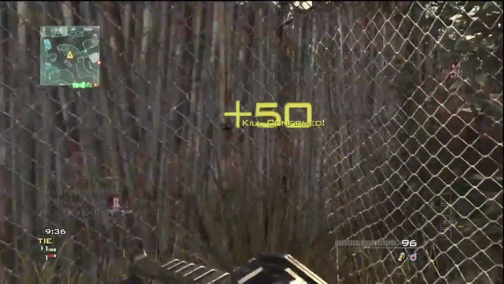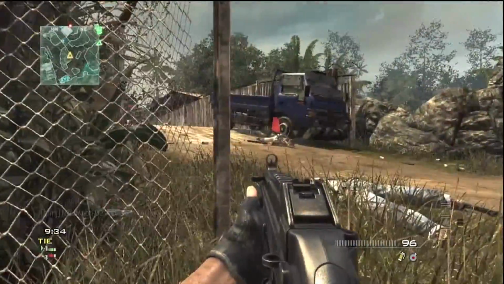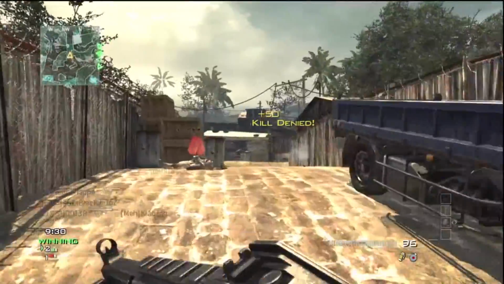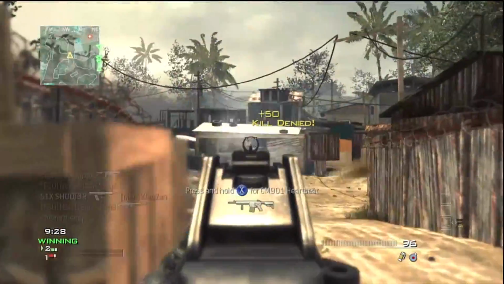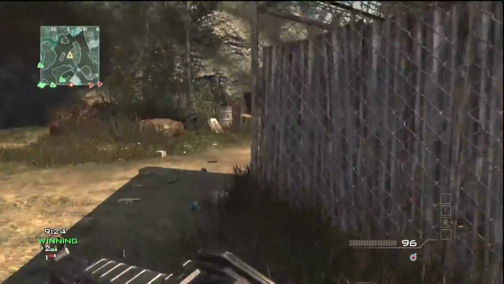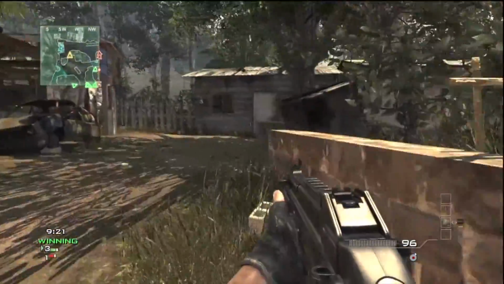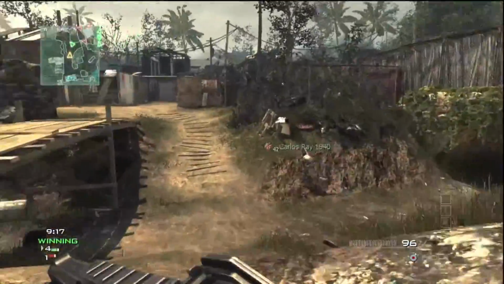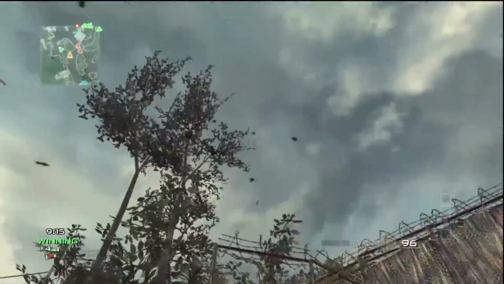So you can play as a sniper, or you can run and gun, or it just lends itself to many different playstyles. And I think that's what a good map needs to do. I think it needs to be able to cater for all different types of players and all different types of playstyles. So with that being said, I wanted to use this video to talk about the blue perks.